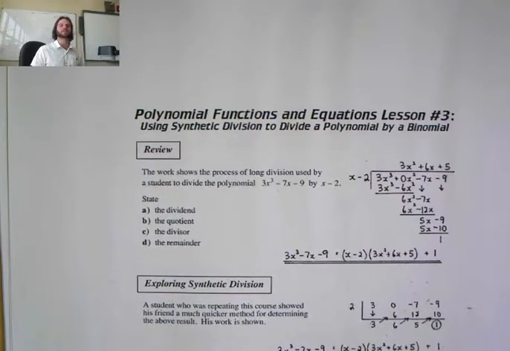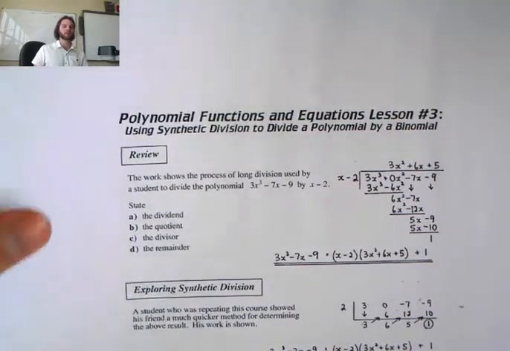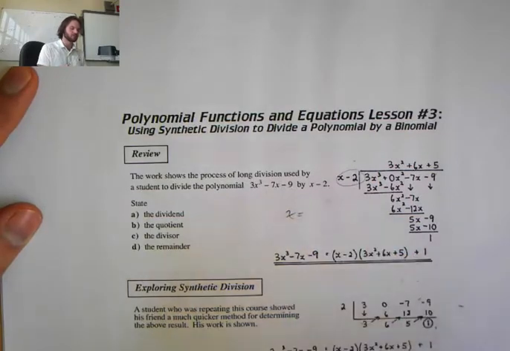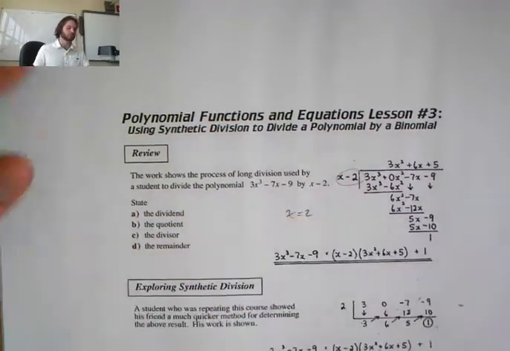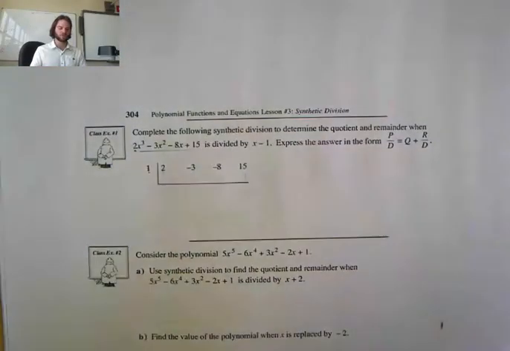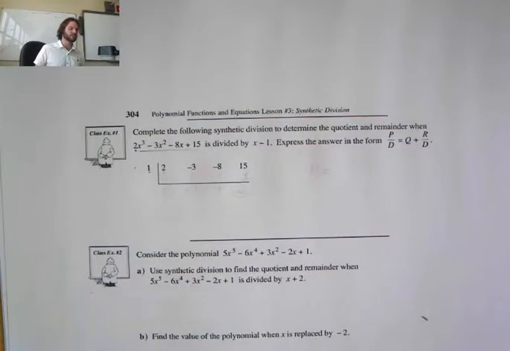Welcome back, Math 30-1. Today we are going to look at how to use synthetic division to divide a polynomial by a binomial. First thing I want you to look at is, this is the same thing as x is equal to, what? 2, okay? And then think of it that way, right? So that's kind of why I had to put the 2 there. Now I'm going to just show you and explain everything.